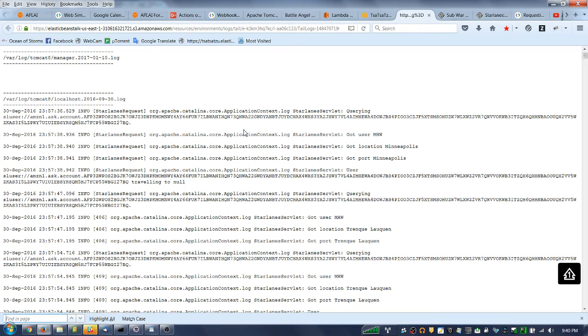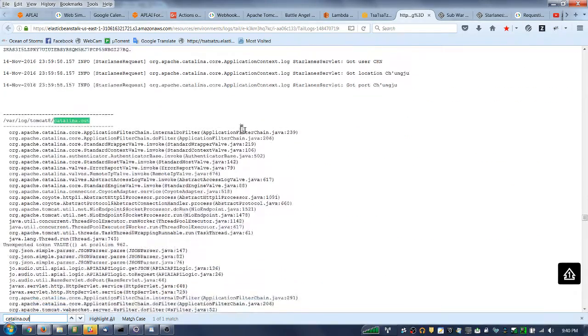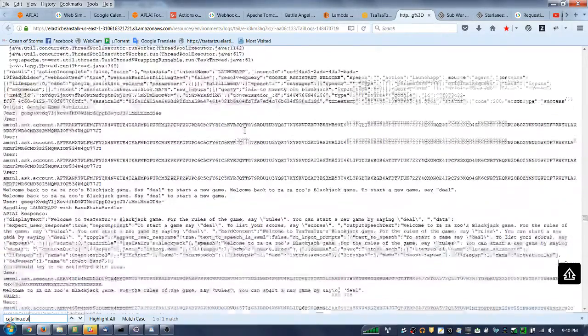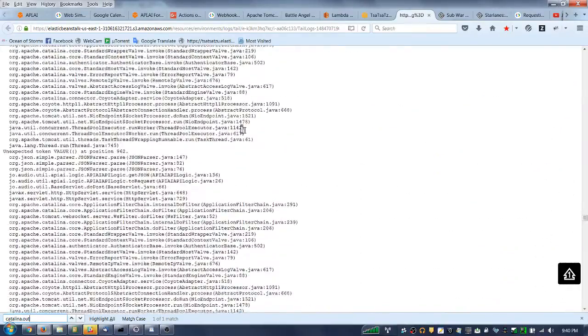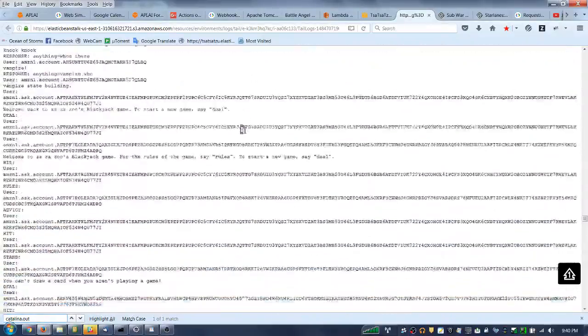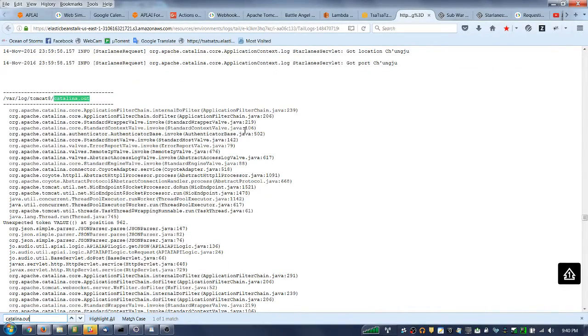Now we have to find the log for today instead of one from last September. I don't know why it does this. It's like, I don't need that. So what's this coming up here? Is this from 5 million years ago, or is this from something recent? Hard to tell. Doesn't have a date. The only Catalina done it.